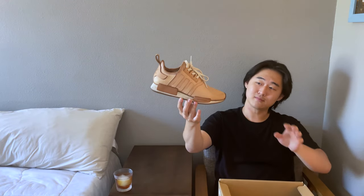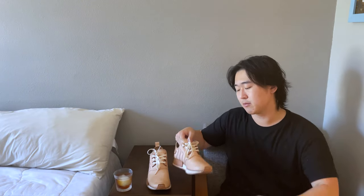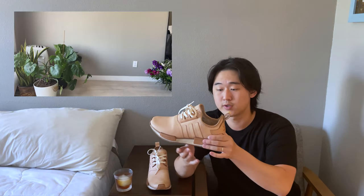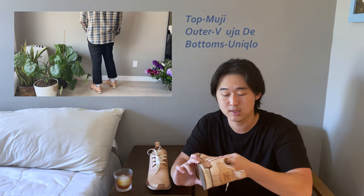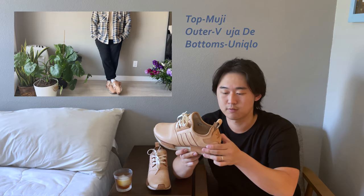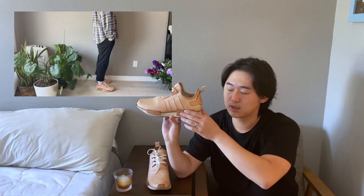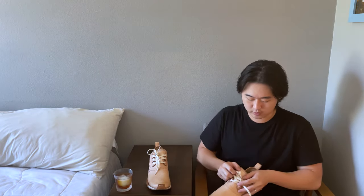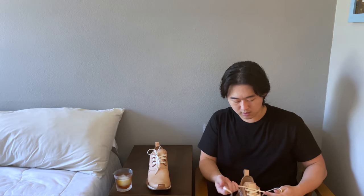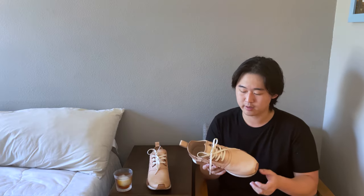Putting that aside, these are super sick. I think there are only a few hundred worldwide and this must have been such a pain to produce — just the fact that you're trying to make a sock-like shoe out of leather. It's pretty much a one-piece construction of veg tan leather just wrapping around and sewn in the back or side. It must have been a huge pain. They also made leather insole inserts. I decided to lace these up with the wax laces that came with the shoe — they aren't the most comfortable, but I think with breaking them in they'll become much nicer with wear, like most Hender Scheme items.